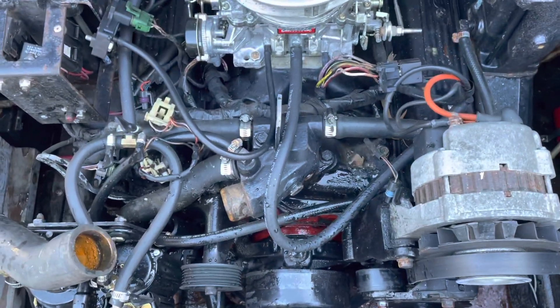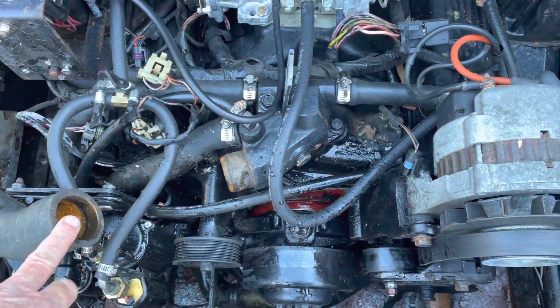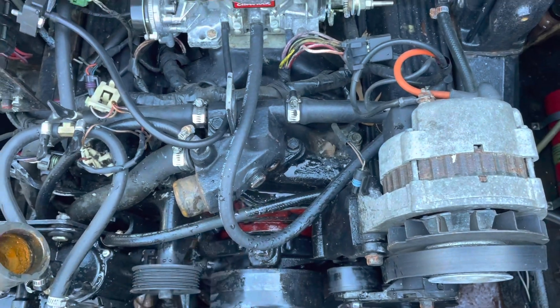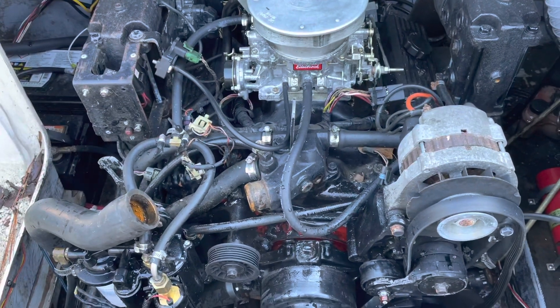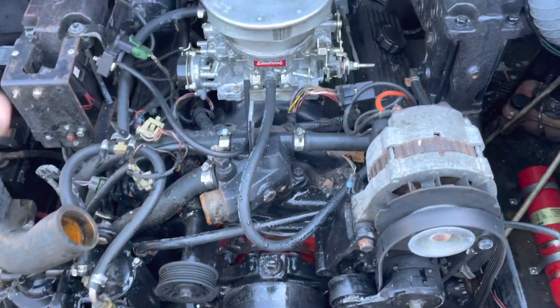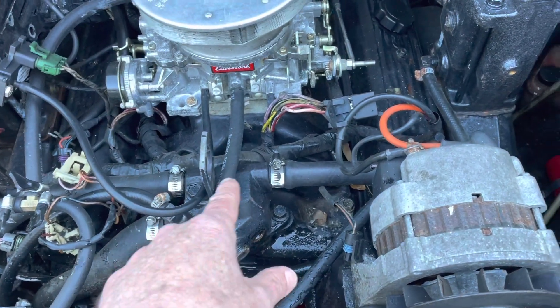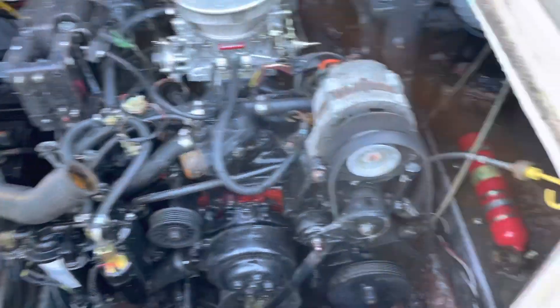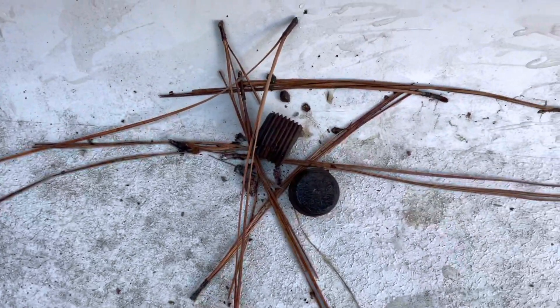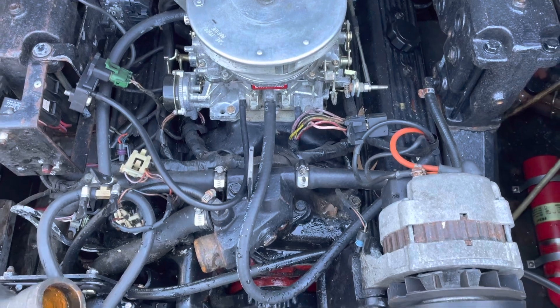So if you have to winterize your boat and you can't get your lower block drain plugs out, this is how you do it: pour the antifreeze in this hole and watch for it to come out the top — you've displaced all the water with antifreeze. Not that hard to do. But you do have to drain your exhaust manifolds separately, because with this method the antifreeze comes out here and doesn't get forced down through your exhaust. I know those are drained because I pulled the two plugs out of the back of each exhaust manifold.